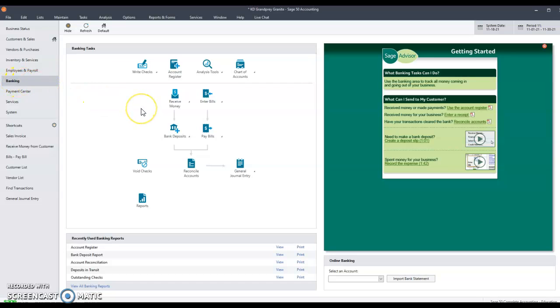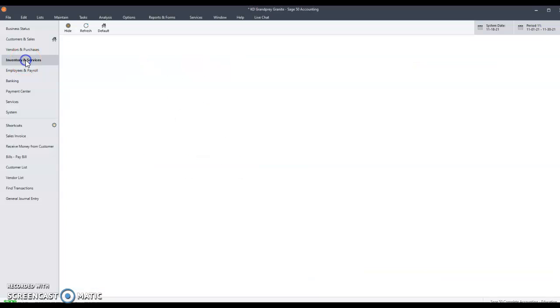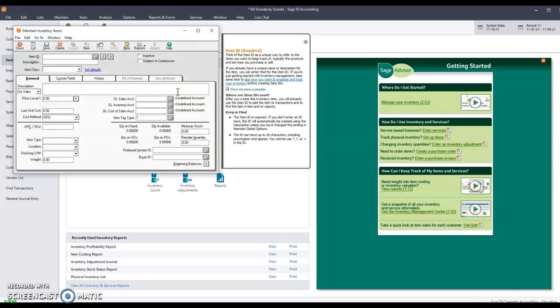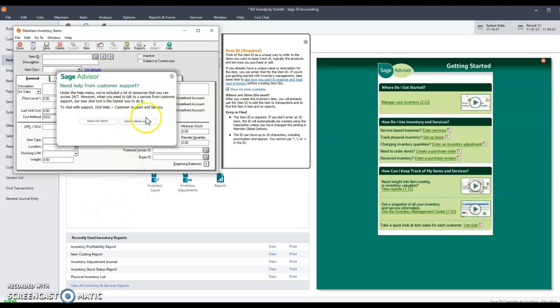Okay, so now we need to set up our inventory and our customers and our vendors. So going to our inventory and inventory items and a new inventory item. Okay.